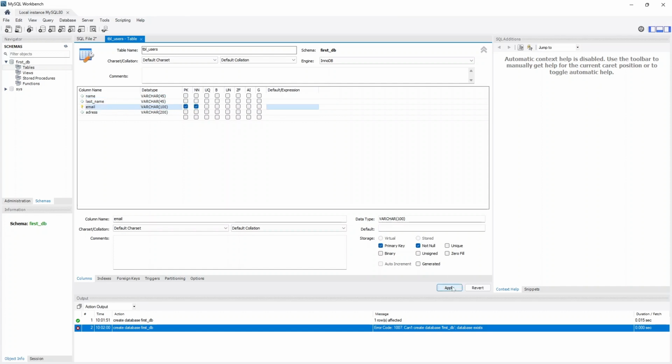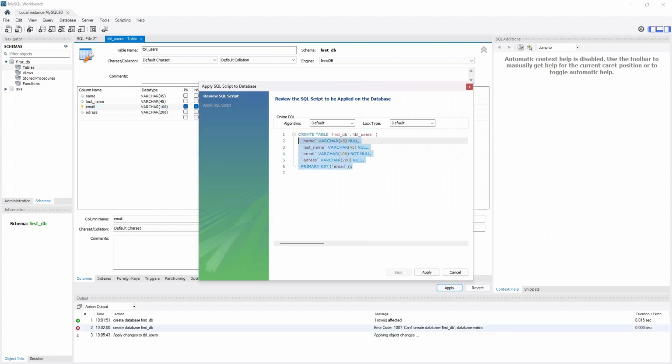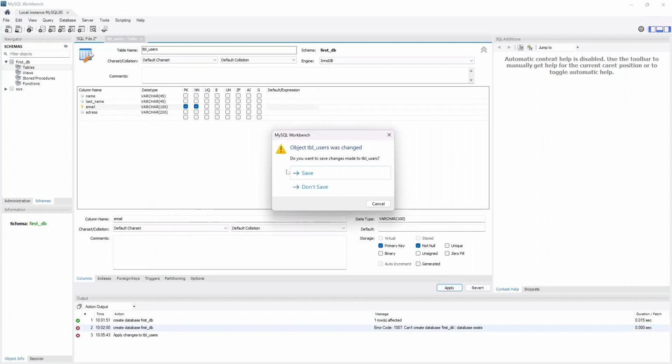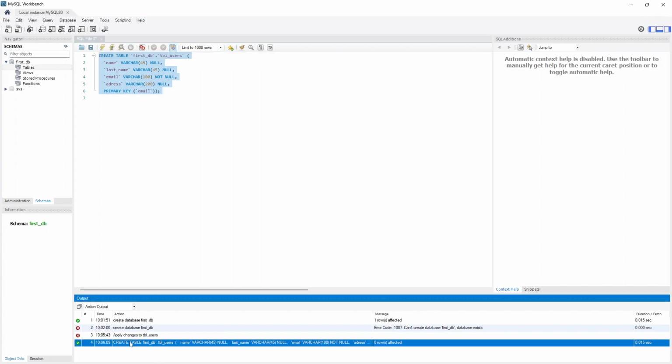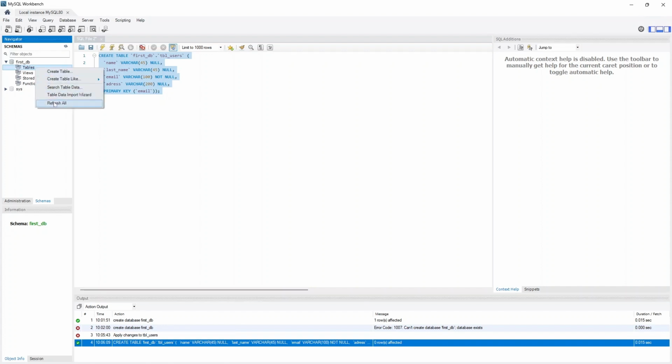And now I'll just click on apply, and you will see the equivalent query that is being executed behind the scenes. So instead of doing this from GUI, you can just copy this and run this yourself. So I'll just cancel this, close this too. I'll not save. And here, if I paste this query, select everything and press Control Enter, as you can see, the query is successful. And here, right click and click on Refresh All. And now you will see this arrow next to tables 2, and we have table users.